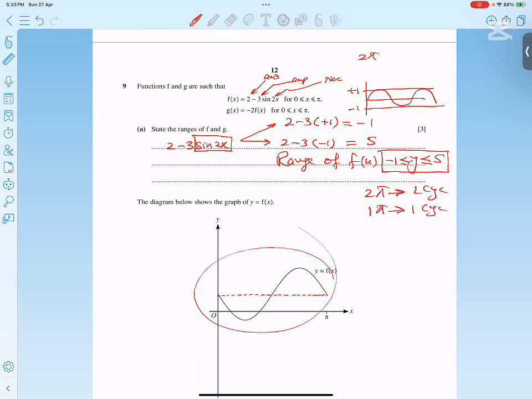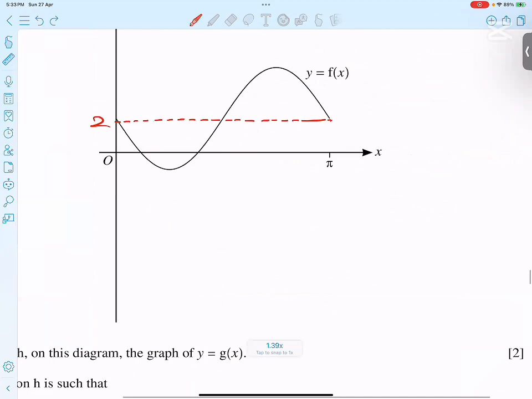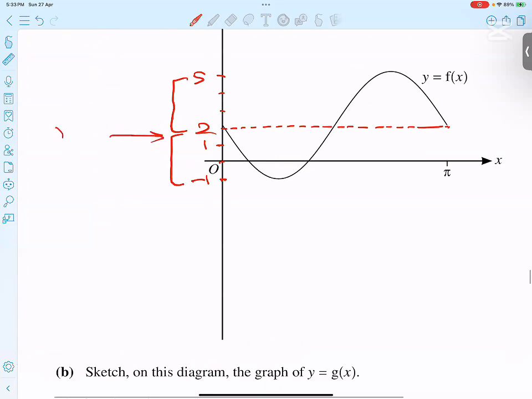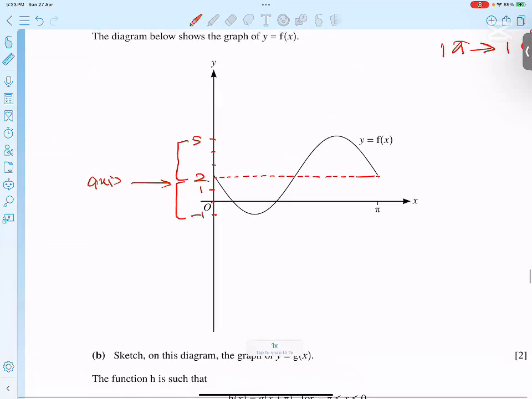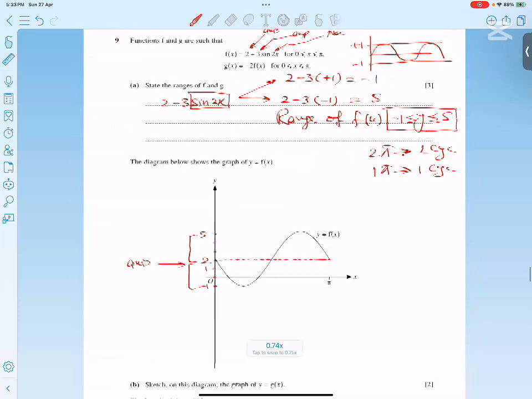That is why he has this one. So what is the axis? 2. So I am writing 2 without any hesitation. So 3 added up and down. If I subtract 3, this is 1, this is 0, and this is exactly -1. And this is 3, this is 4, and this is exactly 5. So this is the amplitude. This is also the amplitude. And this 2 is called the axis. Okay, this is a basic diagram. I just made it to help you understand.